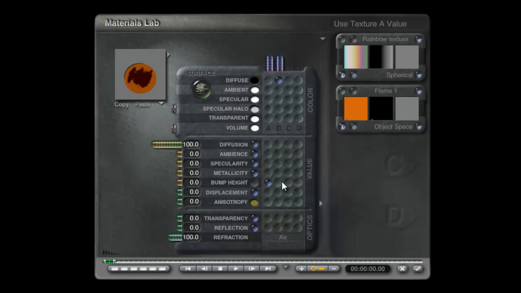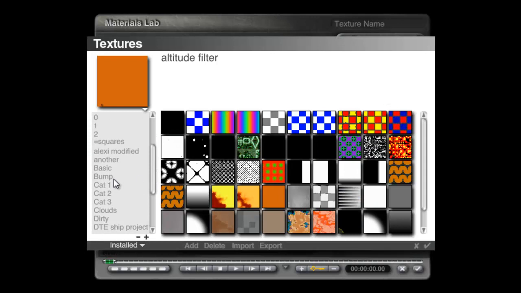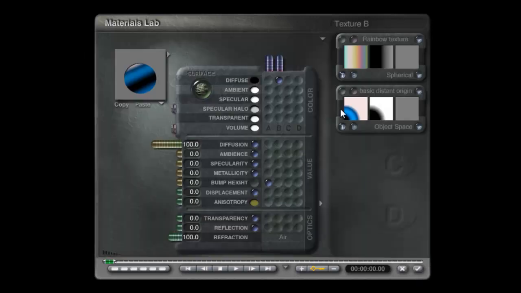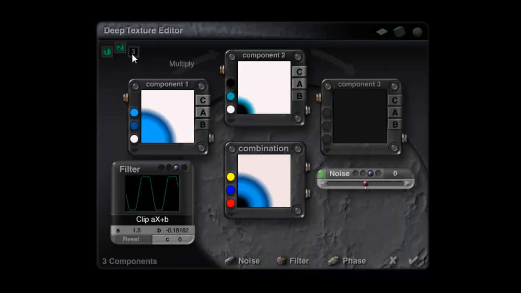So I'm just using this to make sure when I drop out of the material lab here, the texture component doesn't vanish altogether. So if I hold shift key down, click on that, and then go to basic, and we'll just pick something fairly straightforward. That's handy, that's what I'm thinking in terms of. So we've got distant origin, and we'll do it object space. Sounds good. So you can see the effect of that pattern there is not like this preview. So let's look in here and see what we've got.